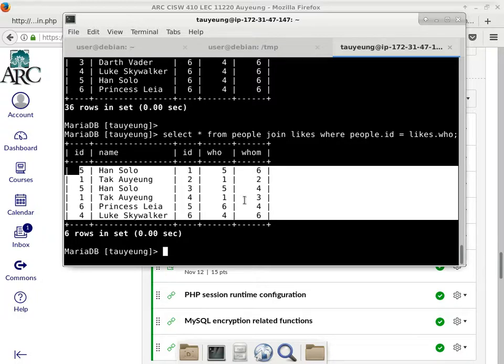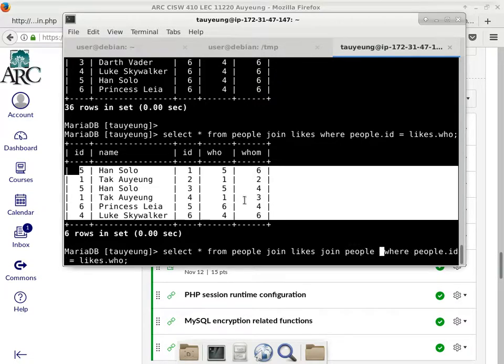This is the result of a join operation, but it looks like a table, doesn't it? It has an ID, a name, another ID, who and whom. So we can join this again. When we join this again, we can join it one more time with people.